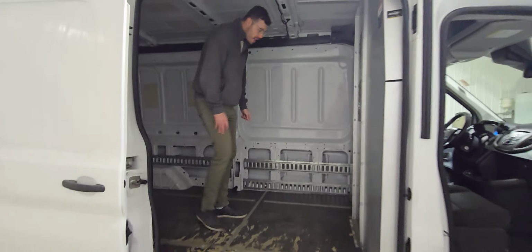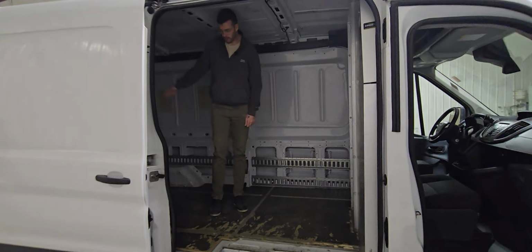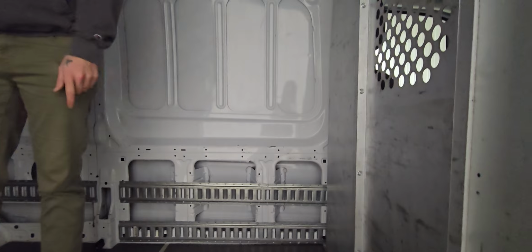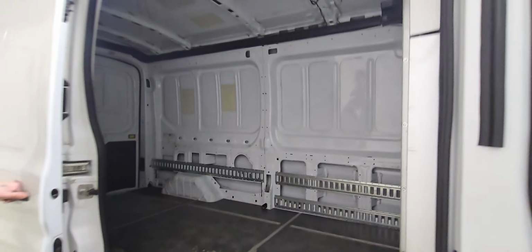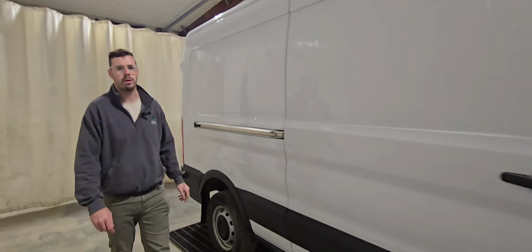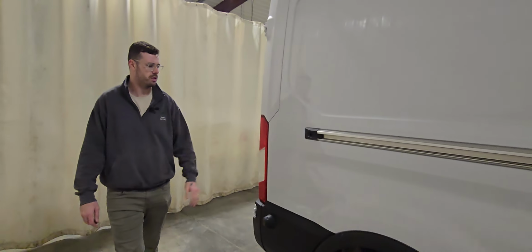There's about 5.5 feet worth of interior room in here. There's also just over 11 feet from the bulkhead to the back door. This one itself has got logistic strapping mounted on the walls, a bulkhead, as well as some solid plywood floor as well. This one was used specifically to haul around little oxygen bottles. So it was never used for any sort of construction purposes or anything like that. It was just specifically used for delivery.